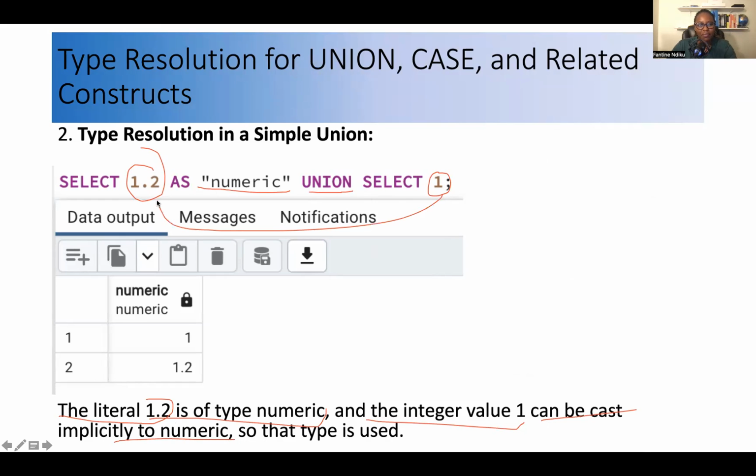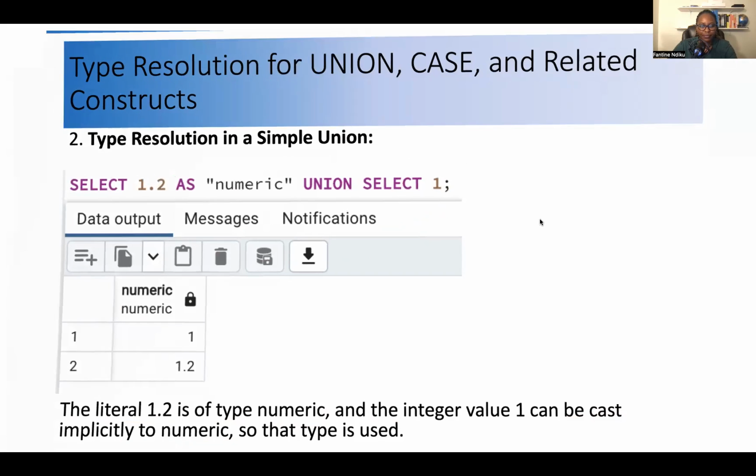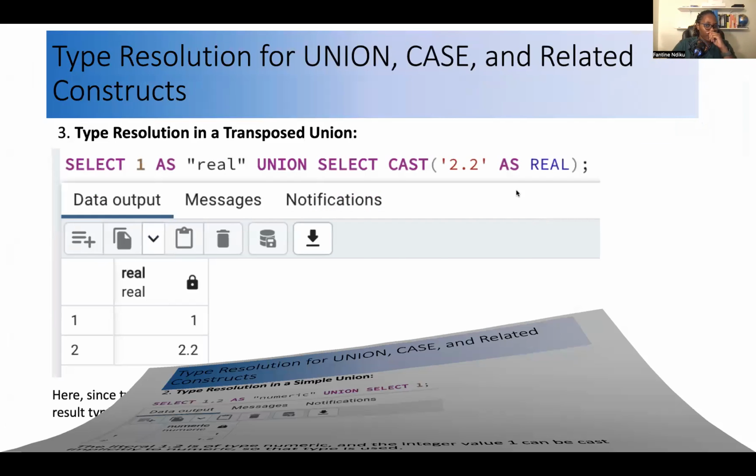So 1 can be converted to numeric, so we don't have any problem. Then we have numeric as a result. Here we don't have an issue because from right to the left, the right argument can be converted to the left one. Then we use the left type.